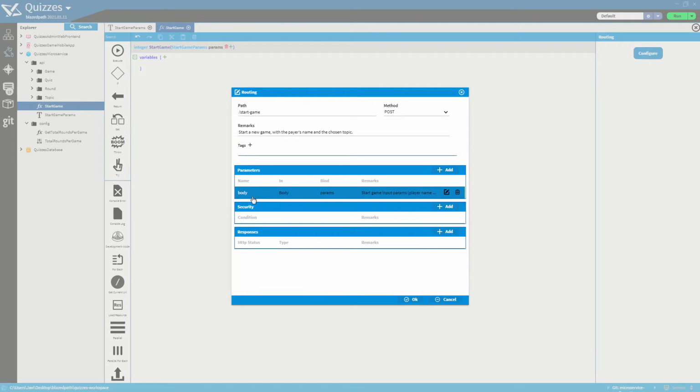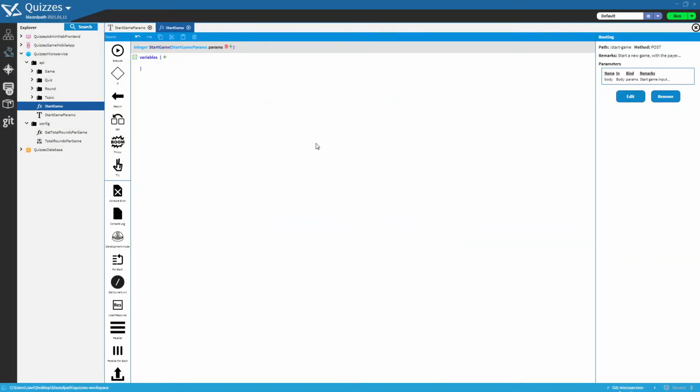There are more options related with security and endpoint responses, but for these examples, we are going to leave them blank. These options can be expanded upon in the Blazedpath documentation. In this simple manner, we have defined how the parameters are received from the HTTP request and how they translate to parameters in the function. The developer does not need to worry about anything else. Blazedpath handles all the magic behind the REST calls. We click on the OK button and we are ready to develop the logic of the function.